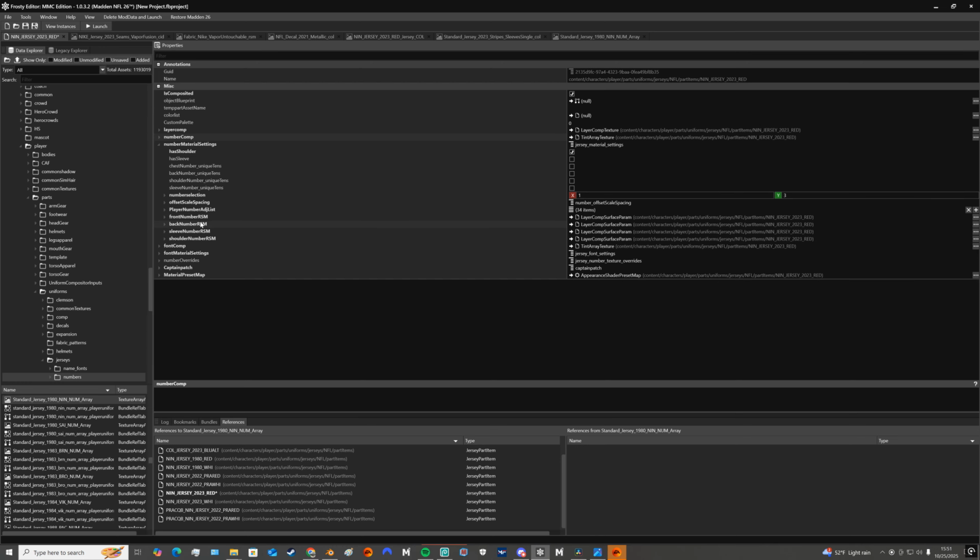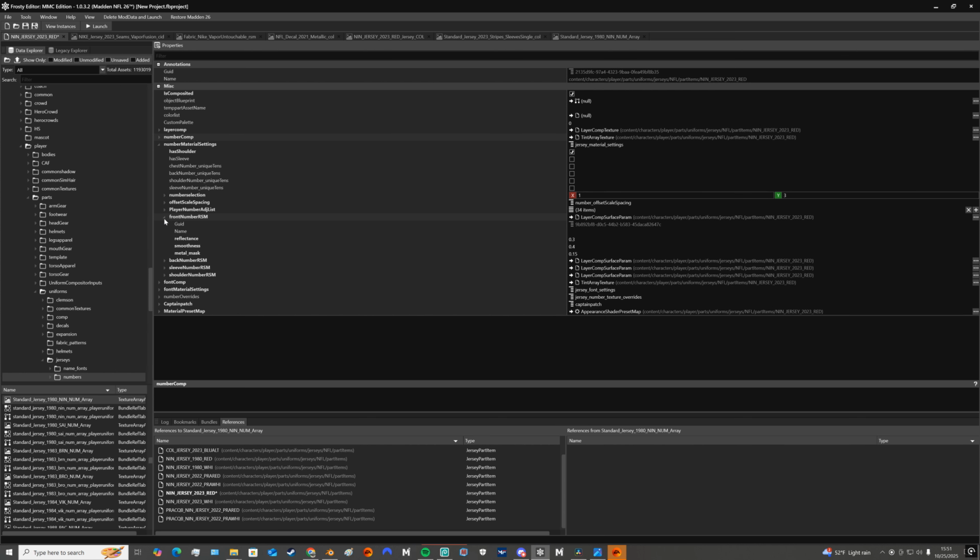And then you have these guys right here. These are the adjustments for the RSM of each number. So again, you could change these so maybe you want numbers that look like they're basically completely metallic. I did that with the Raiders, and in Madden 25, these actually can give you a pretty decent amount of control.